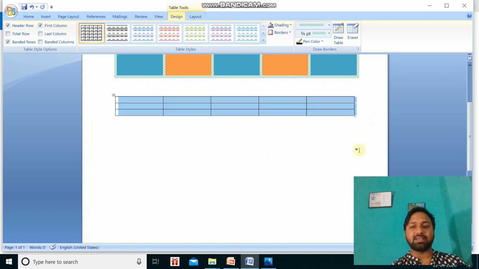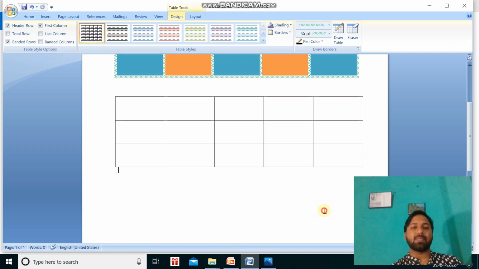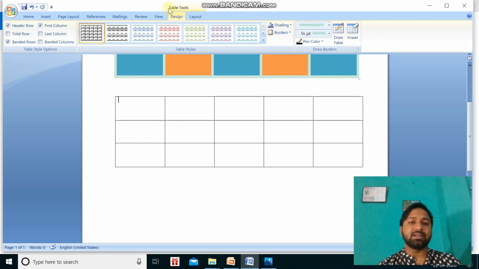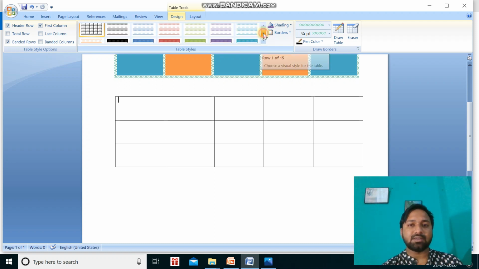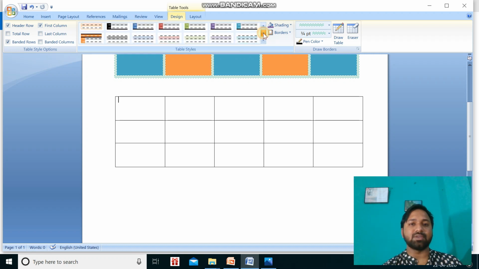I just resize it. Now when you bring the cursor here in the design tab, there are table styles. When you click on this, more designs will appear. See, more designs will appear.